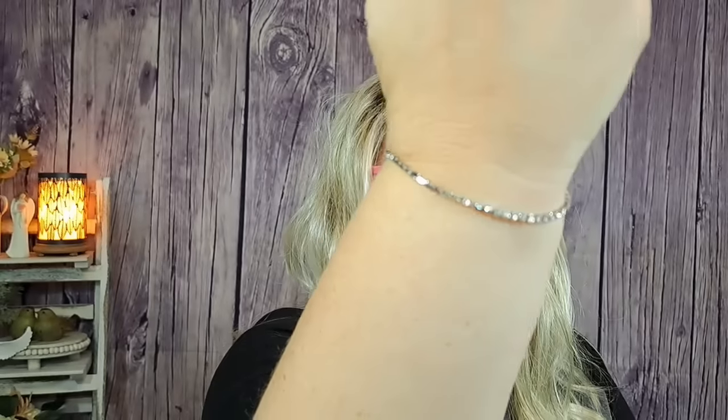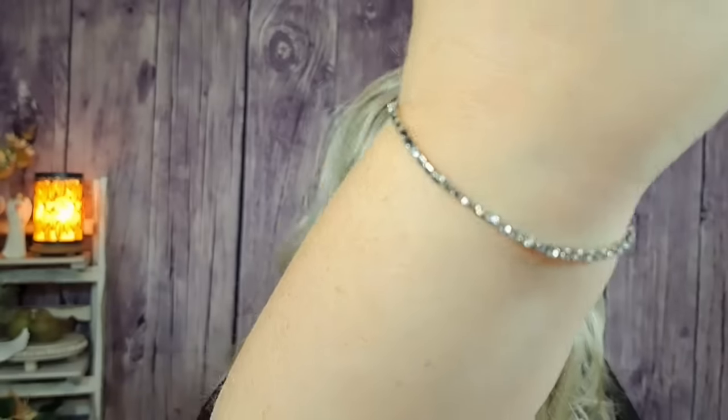So the reason I bought this was because it's super adjustable, so I thought, oh good, it'll probably fit my wrist, you know? So let's see if I can get it on. And yeah, there's plenty of room here, so I like to be able to adjust it. It's hard to adjust by yourself, but it's just like a row of diamonds. No, like CZs, really tiny though, like a really tiny row of CZs.